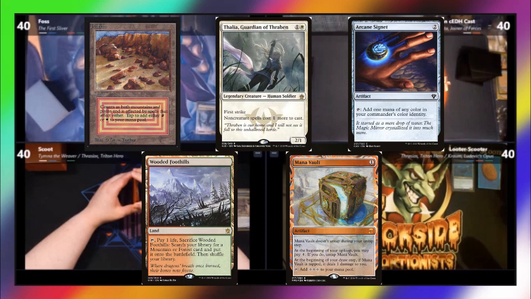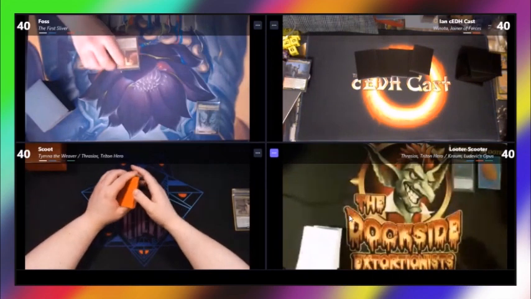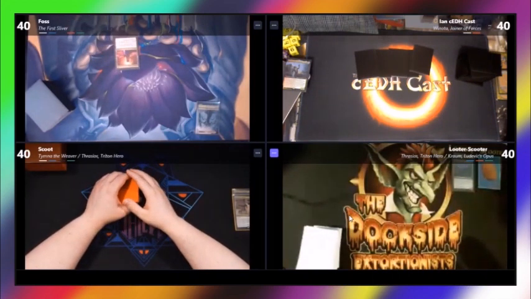So that's the big risk when you keep a hand like this, but on the other hand, I can get down a turn 1 Mana Vault into an Arcane Signet into a Thalia. Now let's get this show on the road. So Foss is going to start us off, and he plays a Command Tower.